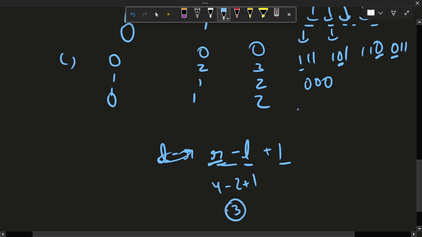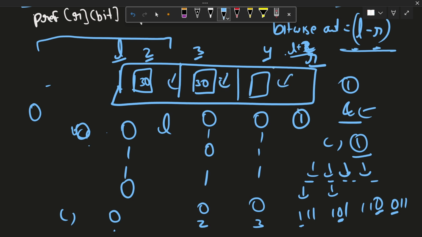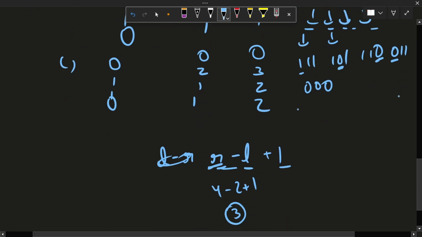It needs to be 3, right? Because if all of them have a set bit at a similar position, then the sum of that set bit will be 3, which is equal to R minus L plus 1. So I'll check for that.